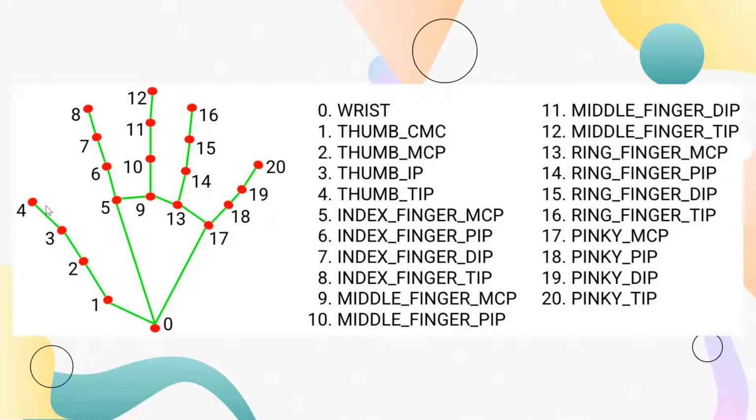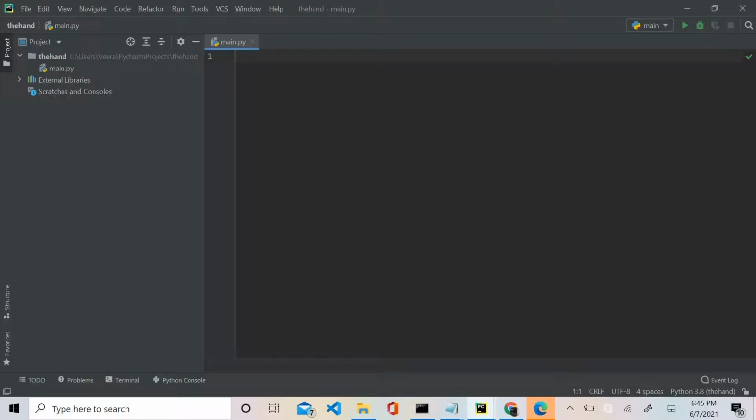So now that we know the logic behind our program, how about we start coding? So without any further ado, let's head right into PyCharm. So guys, as you can see, I have a PyCharm project opened, and I named it the hand. But again, you can name this anything you want. And remember, we'll be making a module out of this in our next video in order to make using this code a whole lot easier.